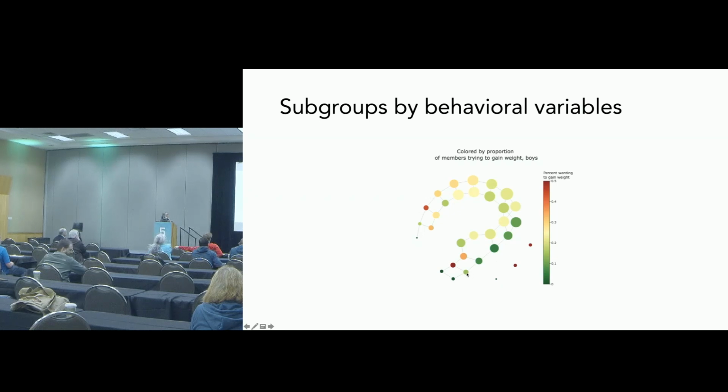So in this higher BMI group, boys don't want to gain weight. In the lower BMI group, there are some clusters in particular where kids really are trying to gain weight. And then I think here's a trying to gain weight cluster as well, but I think the motivations for trying to gain weight here and here are different. So there's the boys who are pretty low weight and are trying to gain weight just because that's what they want to do. And then there's the kids in sports who are like, I need to make a certain weight class or something like that. And you can start to see this if you go a little further.